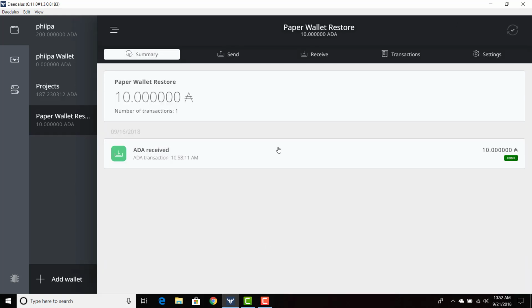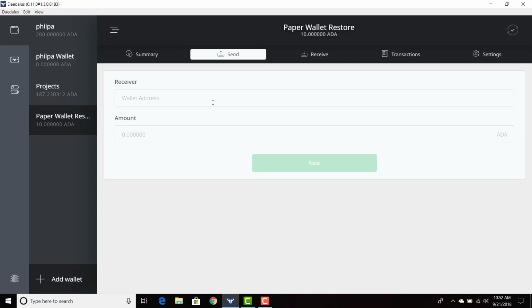And that's that, everyone. Now the paper wallet has been restored, and it went from a cold storage paper wallet back to a wallet in Daedalus. And obviously you can see I said 10 ADA, and then I can send it to wherever I want, whether I want to cash out in an exchange in the future. Who knows? We may be added to Coinbase at some time in the future if you want to send it to Coinbase and cash out, or send it to someone else, or back to an exchange. That's how you do it. You're basically taking it from cold storage, restoring it, and now you have your funds.